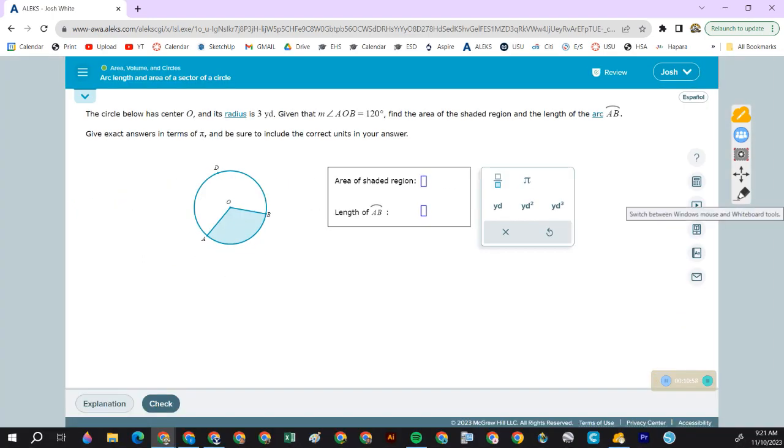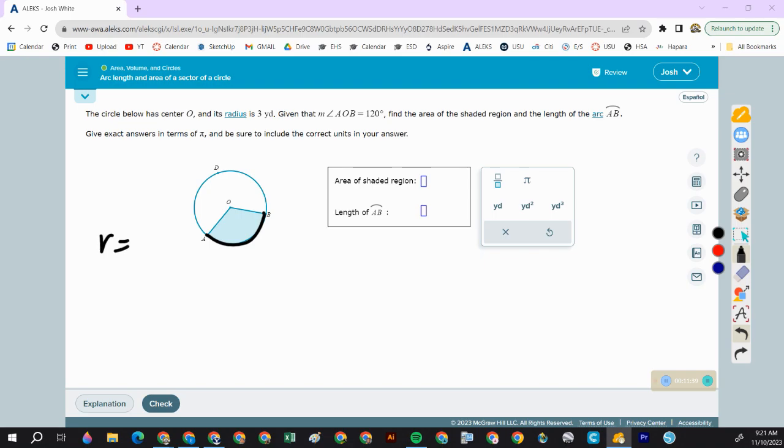Okay, arc length. So arc length is how long is the crust on your pizza? So in mathematics, whenever you hear the word arc, it's not just any semi-curved shape. An arc is defined as a piece of a circle. So arc length would be how long is the crust of your pizza. So we already did area of a sector. How much area does your piece of pizza have? Arc length is going to be how far is it from A to B.